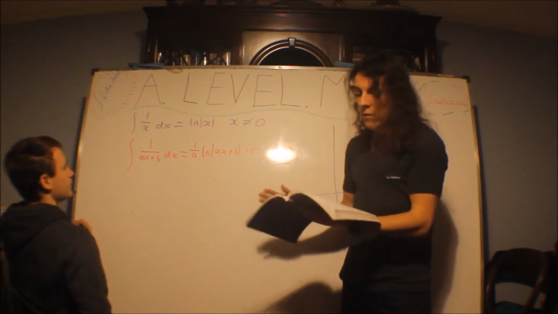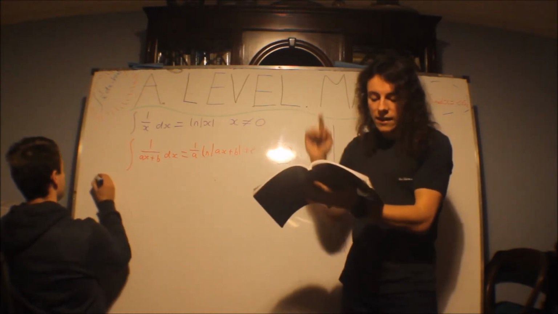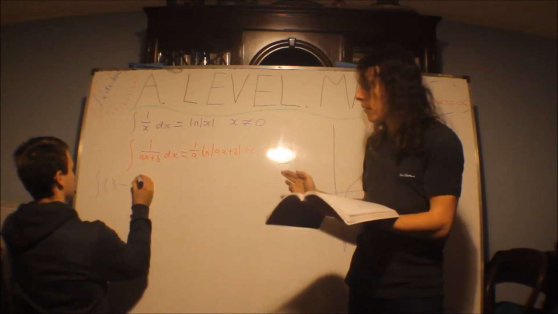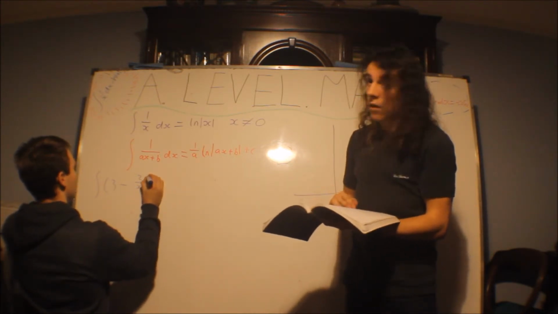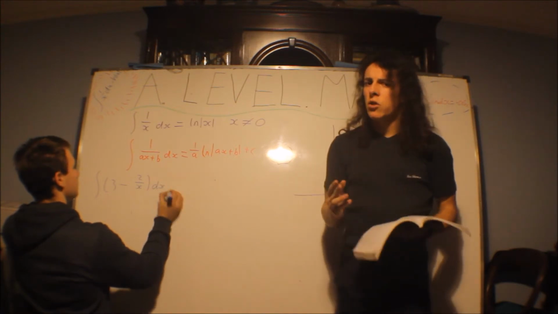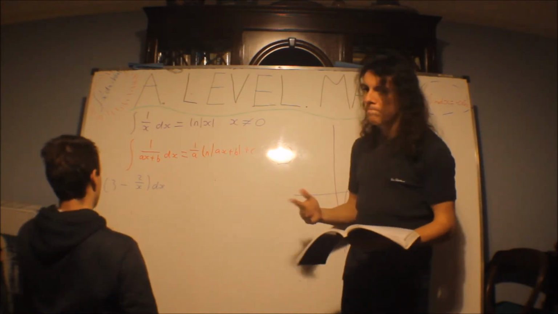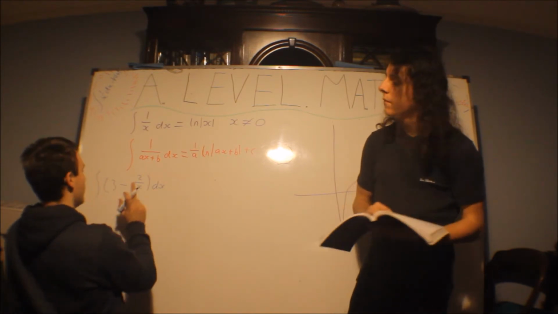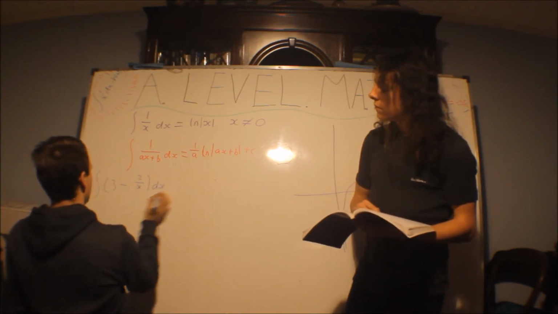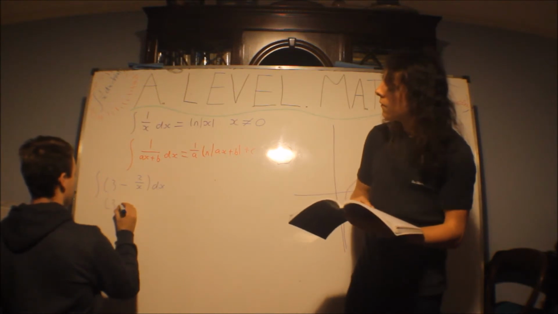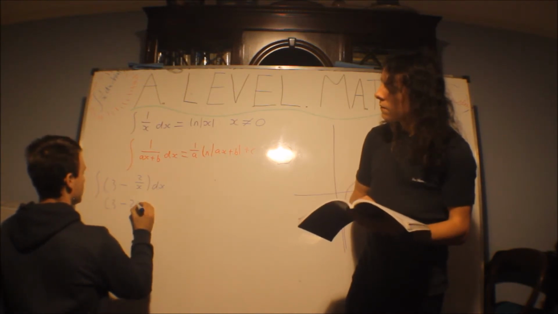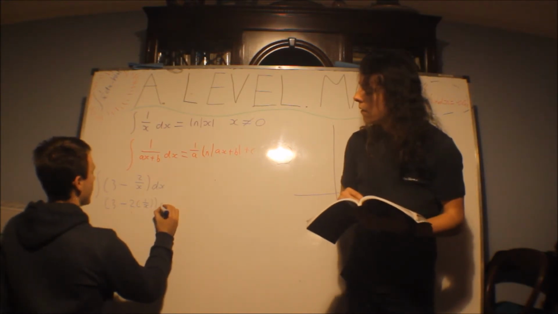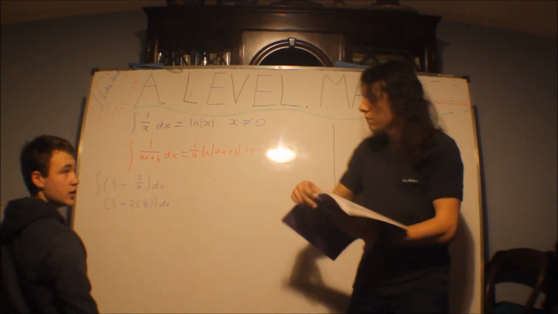So here we are. We have: find the integral of open bracket 3 minus 2 over x close bracket dx. It does say it's between 2 points, but you know how to do that, so we're just going to forget that. Firstly, we're going to integrate each of these things, but I can't integrate it like that, so I'm going to write it again here. It's going to be 3 minus 2 lots of 1 over x, dx, because then I can actually go ahead and integrate.